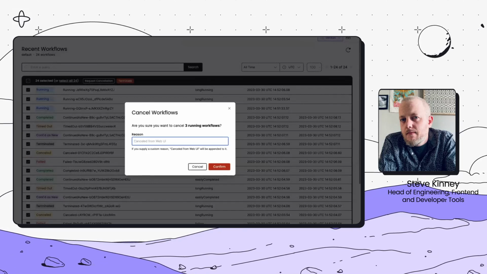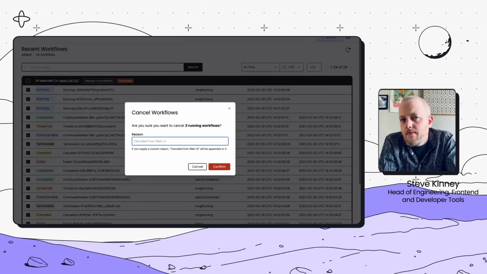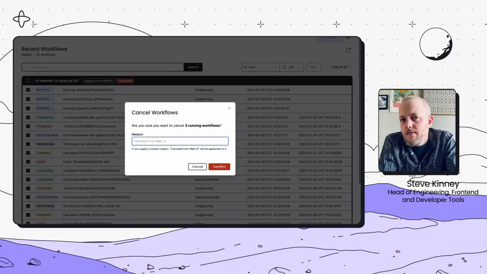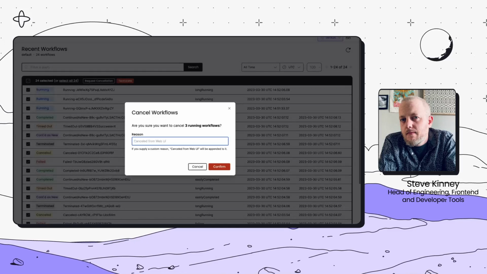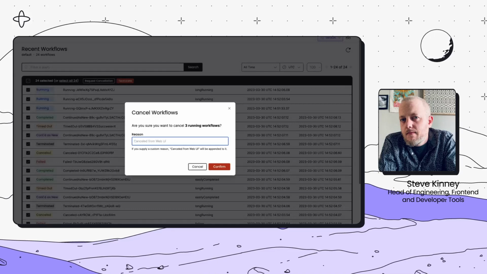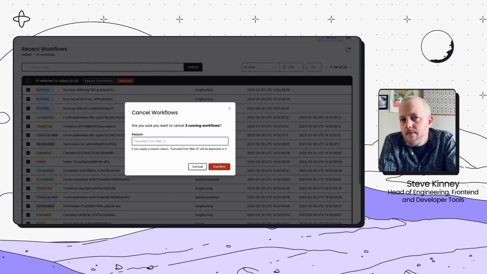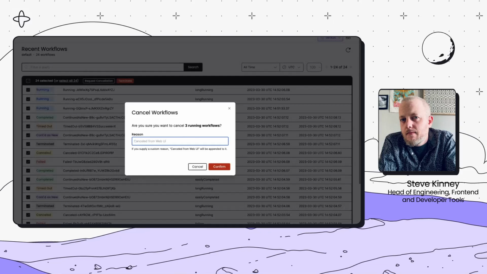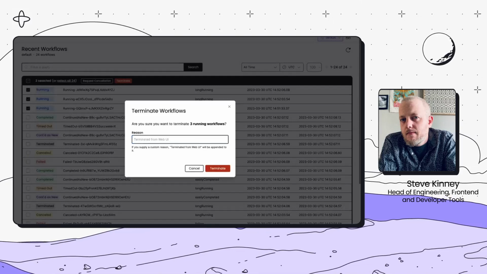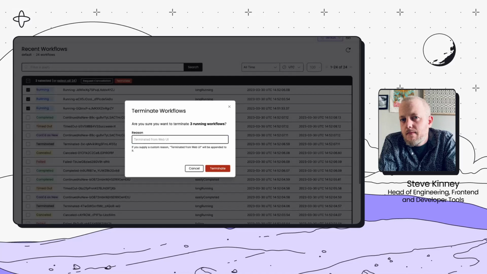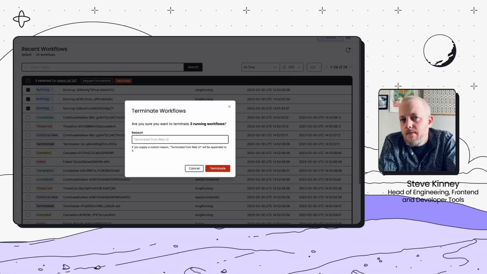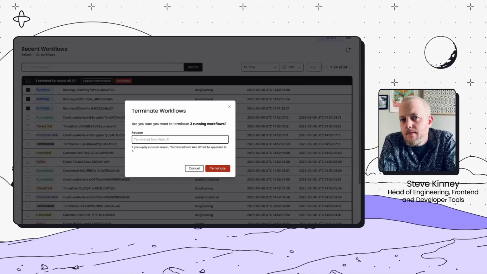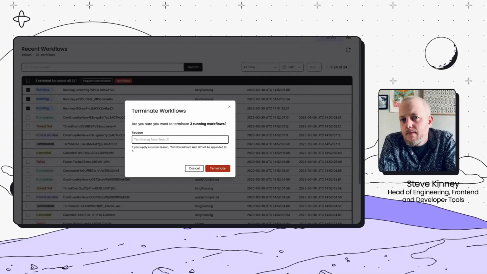We will handle that for you on your behalf. This is using the same set of APIs that I think we shipped slightly earlier, I don't remember exactly what release, I want to say 118, on the command line piece also. As we merge everything you can do from the command line, you should be able to do it from the UI as well. You can request cancellation, you can terminate, you can provide a reason for your audit logging purposes, and so on and so forth.